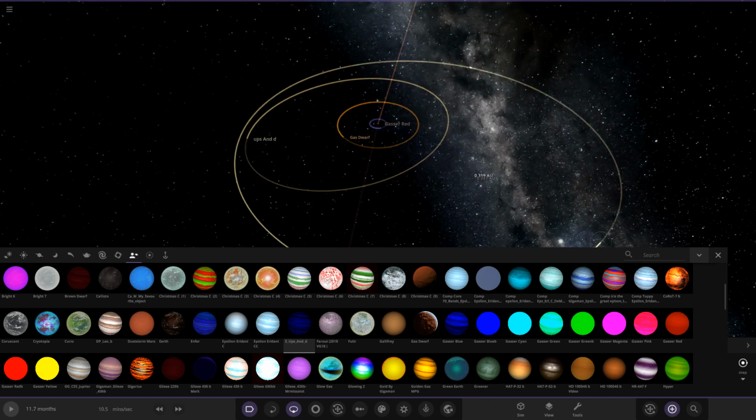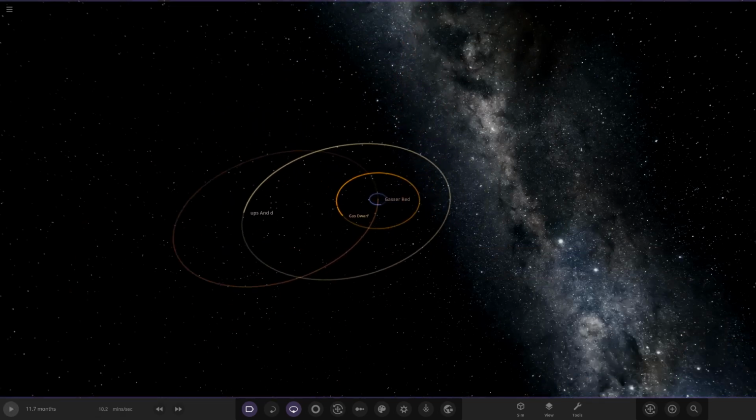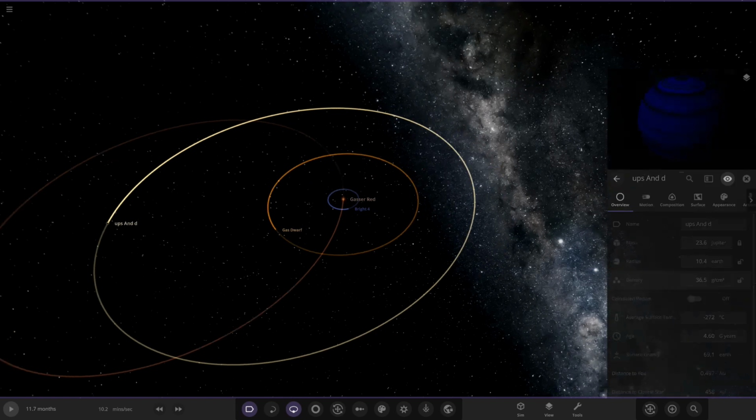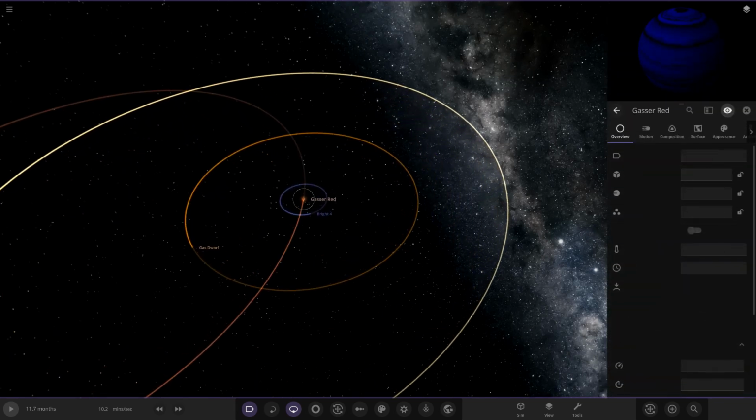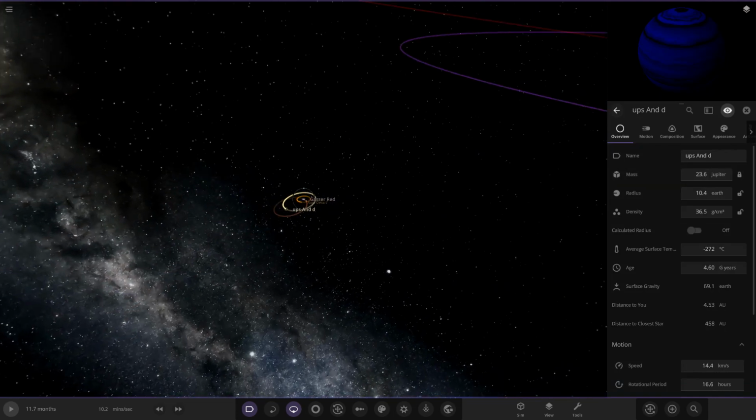I mean, if I place it here, for instance, I'm pretty sure as soon as I click play, it's going to create a binary, and I don't want that. Because this thing has got 23 Jupiter masses, and this thing's only got 50. Even although it's about half the mass, it's still enough to start interfering with it.